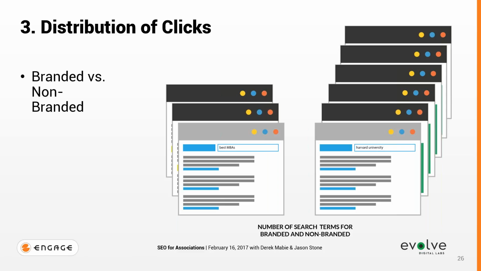And then finally, the distribution of clicks. For most organizations, growth online is going to come from people who don't know your brand, by answering questions that people search before they're searching a brand, the what-is or how-do-I type of questions. So understanding what that click distribution is today and where the value is going to be found in terms of non-branded or category queries, and beginning your content production and content strategy, or your customer targeting, a little bit differently based on that distribution of clicks, is also one of the most common next steps and themes that we find from doing this type of work.